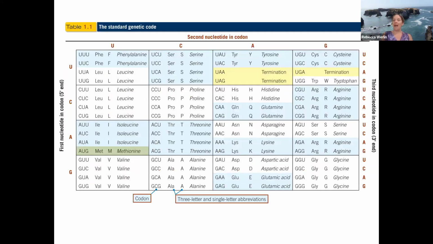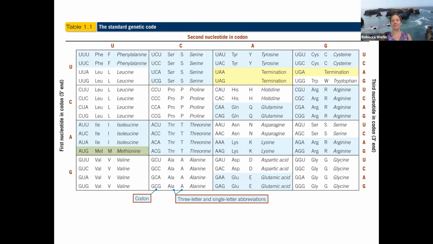Now, how did we get from there? So here is a codon table, and you can see all the various amino acids. You can see glutamic acid has the codons GAA and GAG. And you can see valine has a wide variety of codons: GUU, GUC, GUA, and GUG.